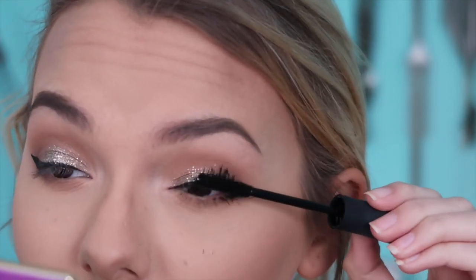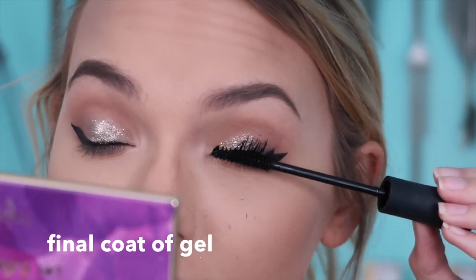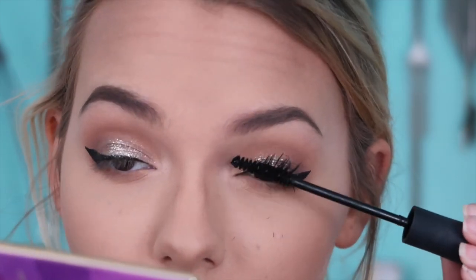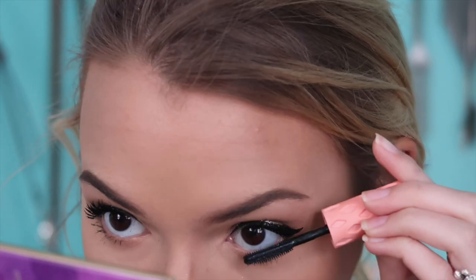Third coat of fibers. Just taking the Benefit Roller Lash Mascara, and I'm using this for my lower lashes. Okay, you guys, I just went ahead and added my blush.